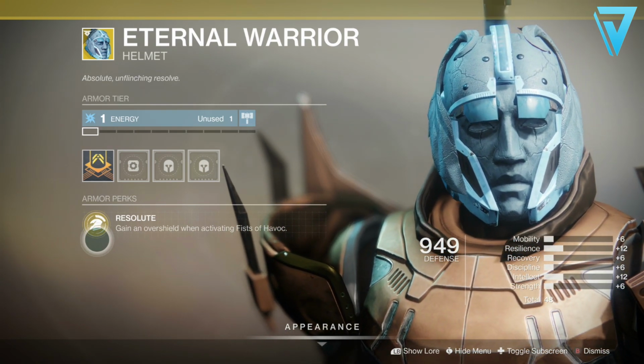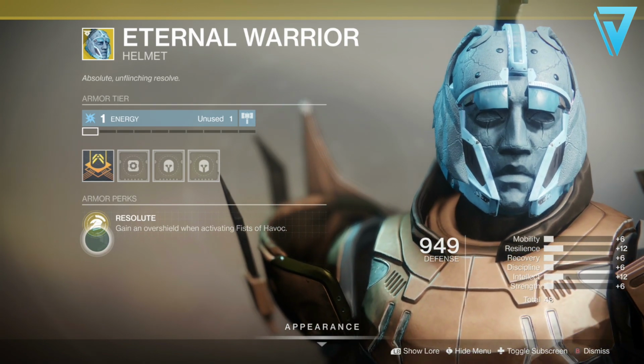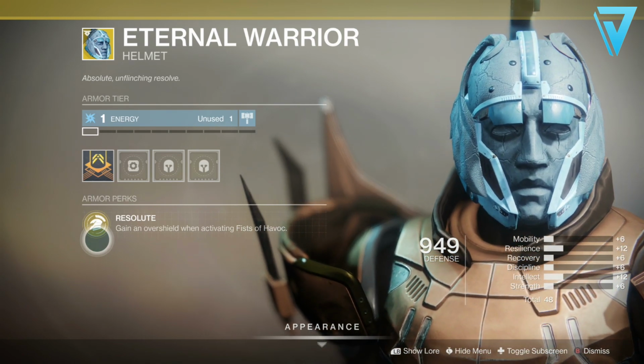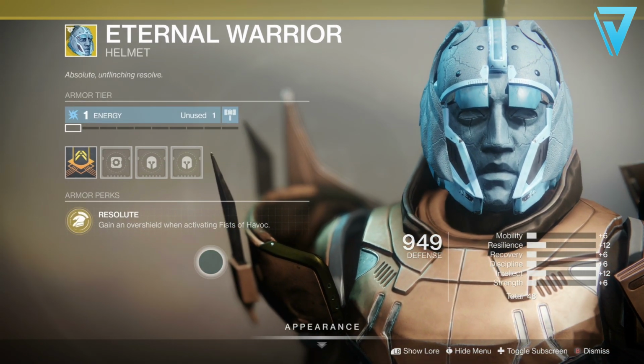It's probably something that you can quick swap to. It's more so on PC. If you're running One-Eyed Mask and you want to use your Fist of Havoc, then you might quick swap to this and use it to gain the overshield, and then swap back once you've finished using your super. Which isn't its intended use, but it's obviously a use you can use, so you get the best of both of those two exotics if you want to.